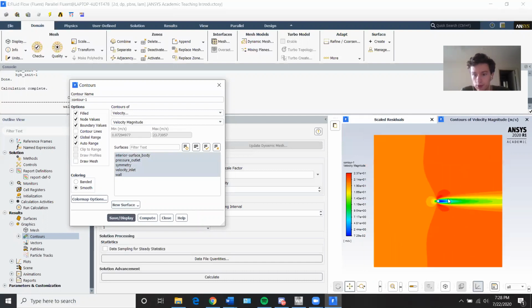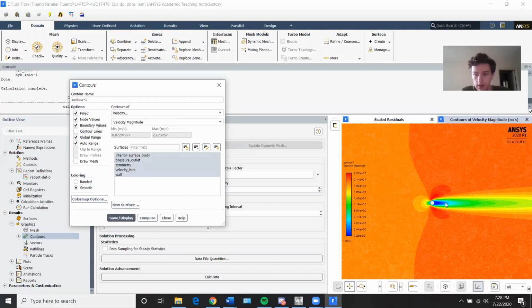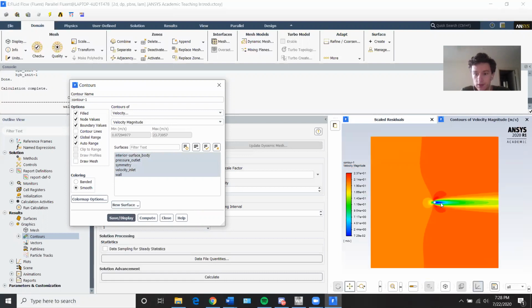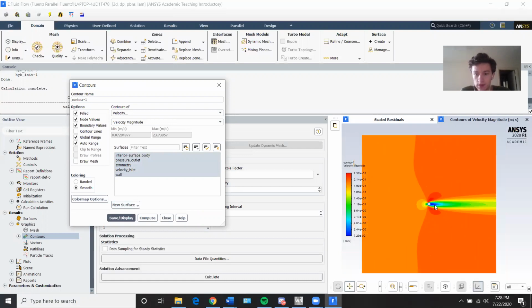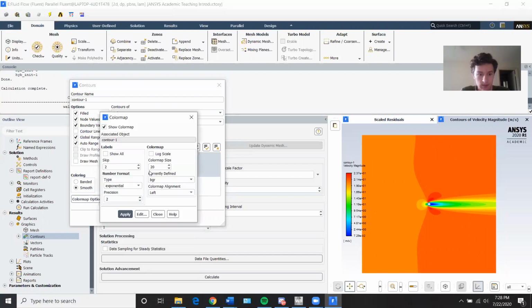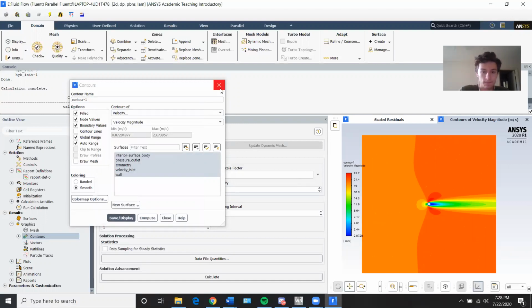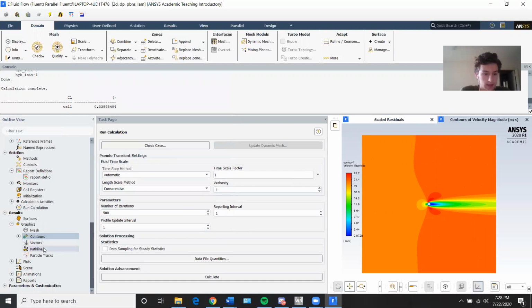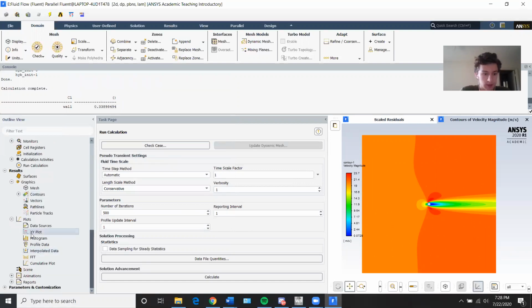Yep, pretty cool stuff. You can see the mesh if you get close enough, but zoomed out looks fine. Of course, you can change this. Yeah, looks fine. What else? We want an XY plot, right?